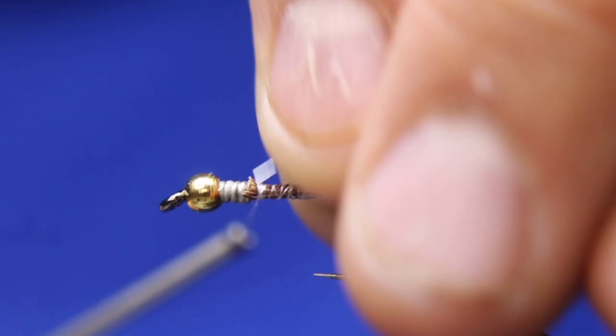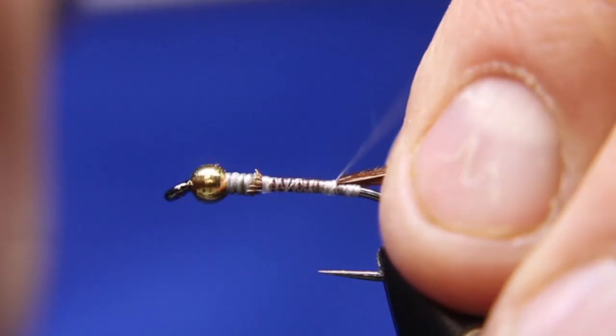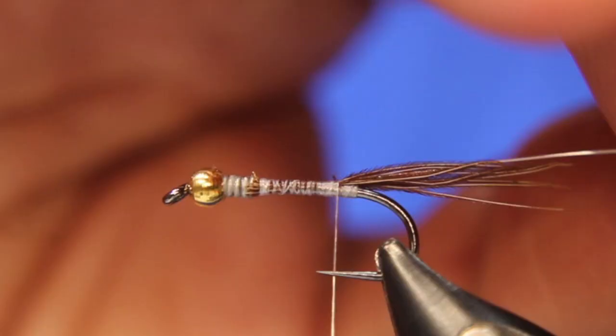But typically, when I tie this or anything close to this, I'll use a mono as well for a rib. So I'm just going to come back a little bit over top of that. I want that to just stick up a bit more. There we go. So now the hard dubbing.